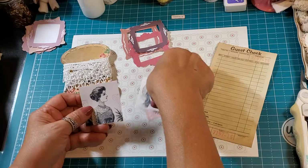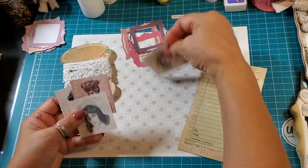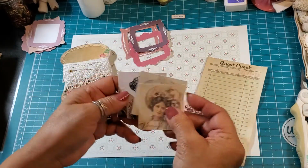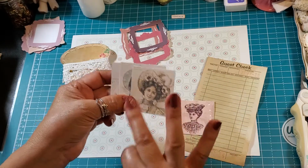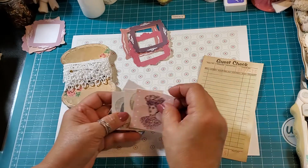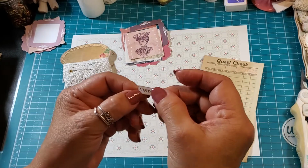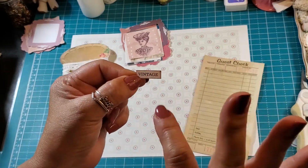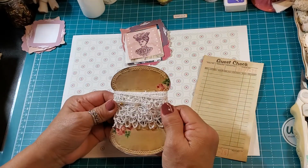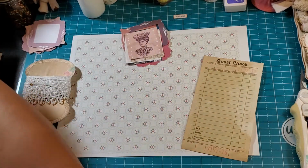And then I went ahead and I printed some little cuties here. This is from my software, the Print Master that I use, and then these are just ones that I cut in squares. I don't know which one I'll be using. And I do have the word vintage that I already cut out and already distressed just for the sake of time. And I pull out this lace here. I don't know how much room I'm gonna have for lace.